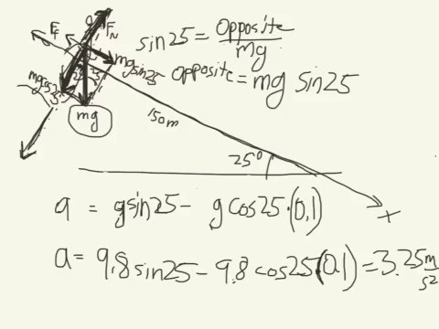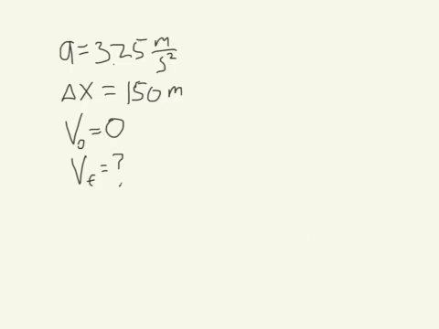for the acceleration. And you've probably forgotten what we were actually trying to solve for by now, which is the speed at the bottom. But this is pretty impressive to get this far and get this value for the acceleration. Now it just becomes a problem where we have to use a kinematic equation. Here's what we know. We just solved the acceleration, and we know we're going to travel a displacement of 150 meters, and we're trying to find the final velocity.